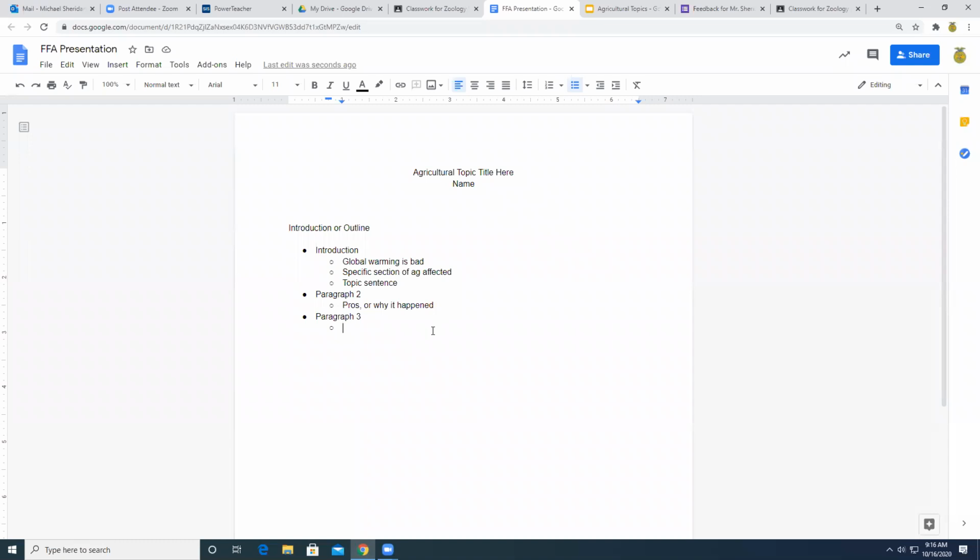I know that sounds relatively daunting, but we're talking about having these ready in 2 or 3 months. So please continue to work on those, sort through the information you've collected already, decide whether that's a topic you want to move forward with, and then just start this week by writing an introduction or doing an outline. If you have any questions about that, as always, please send me an email.